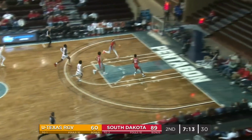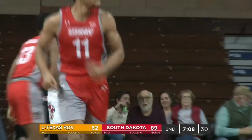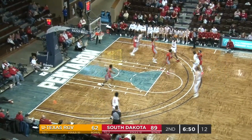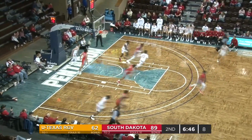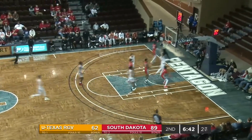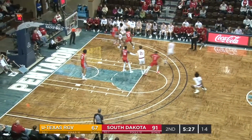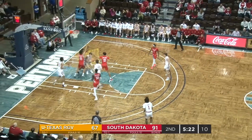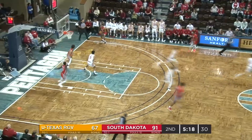Elliott with another steal into the front court to Brashear, and that one is good off the glass. Under 7 minutes left to go now as Bruns got tangled up. We do have Chun back in the game. They tried to feed it to him, but that one's taken away by Hassan Abdul-Hakim, finding Elliott down low and another bucket. Did a good job here tonight overall. One of 3 players in double figures for the Oats. There are 5 different Coyotes players who have scored 8 or more points here tonight.